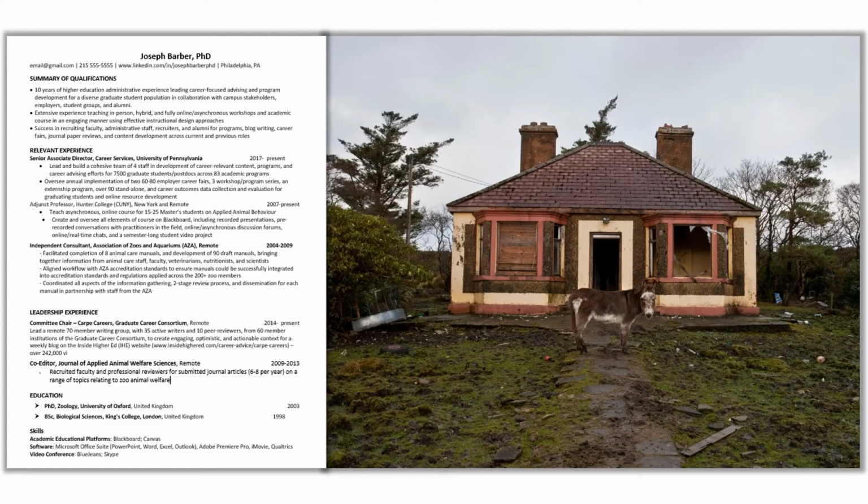If your document is littered with formatting errors and inconsistencies with font size, margins, spacing, and so on, it will be hard for any hiring manager to get excited about you as a candidate. If a 1 to 2 page document that is meant to represent you at your best shows poor attention to detail, what does that say about the quality of work you'll bring to your new role? And I bet you didn't even notice the donkey here.